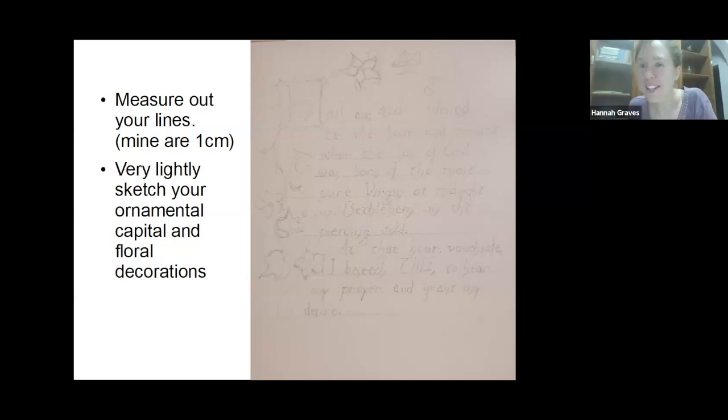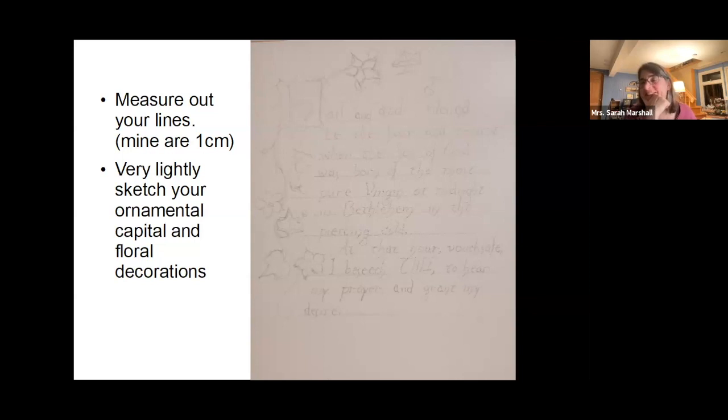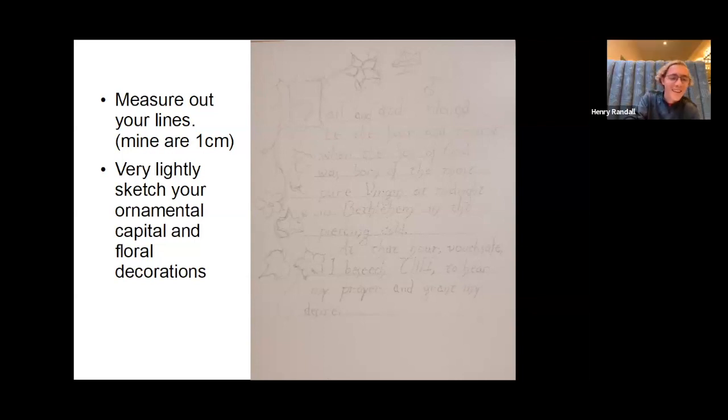Is anyone at a stage where they would like to share how their work is coming along? I know for me, I'm a very slow artist, so don't feel like, oh no, I should be going faster. It takes me hours to do anything. Henry was quick to shake his head. I'm very artistic. I have about 8 lines drawn. I'm sure they are absolutely perfect lines. They are. Thank you.